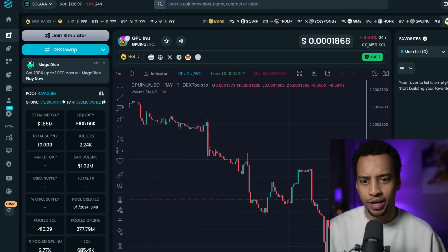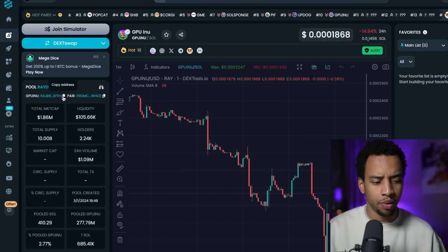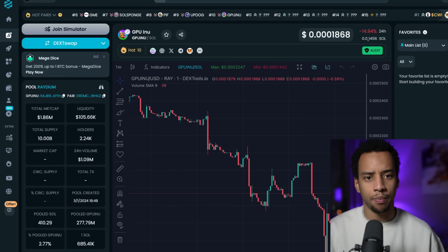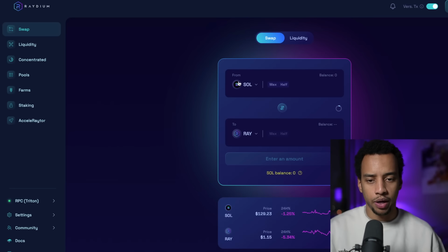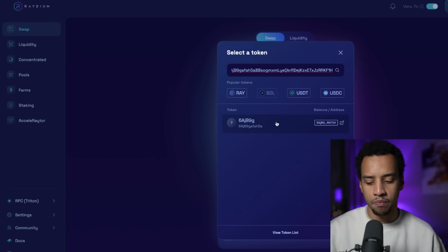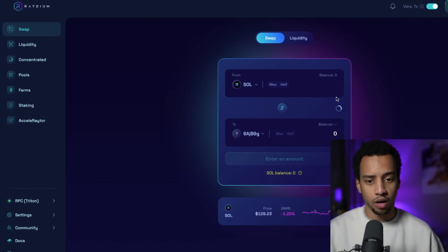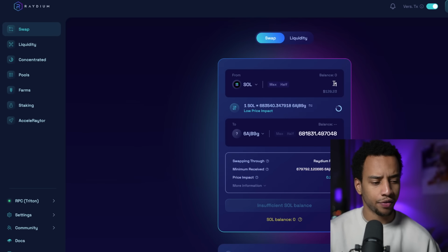Well, if we go back to again an arbitrary meme coin, over on the top left, you'll see there's a little button to press copy address. So once we copy that, we can go back to Raydium and, for example, we want to trade some Solana, so we press that button and insert the meme coin we want to buy. It might not look perfect at the start, but just press it, give it a little second, say, I understand. We wait just a little bit. And now, for example, if I type in I want to buy 1 Solana worth, everything is perfectly set up.